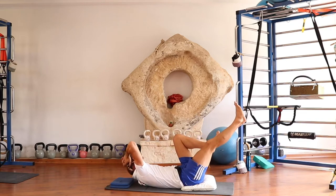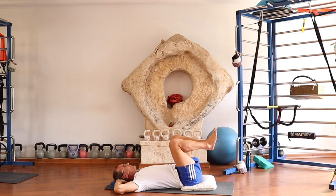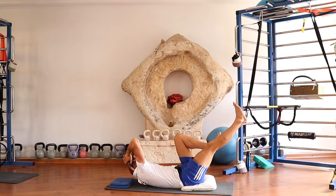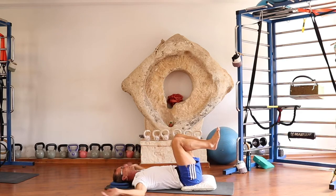Breathing out and over, pause. Good, leg in, head down. Two more. Breathing out, go over, pause. Leg comes in, head goes down. And last one, breathing out, go over, hold. Come in, head down, take the hands from behind the head.